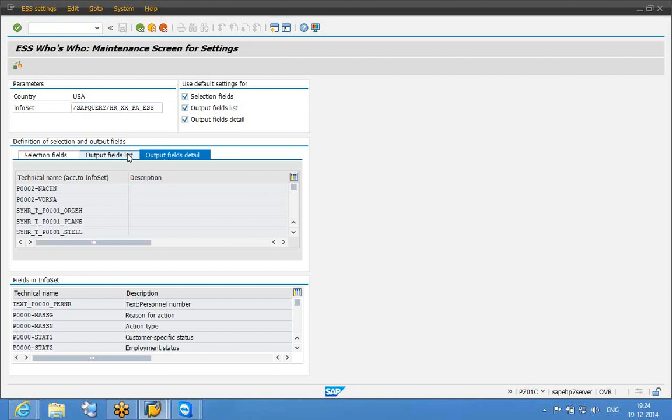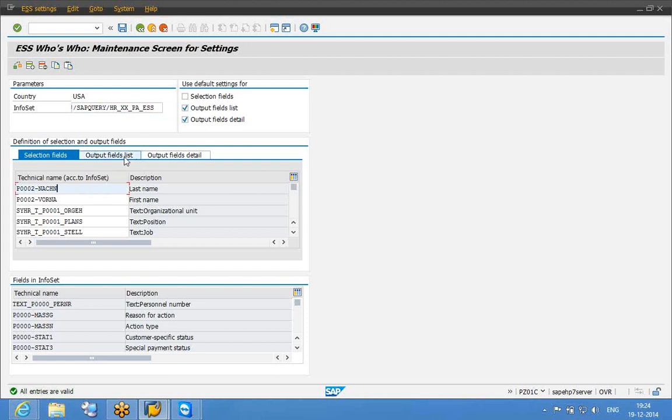Okay. Simple. Now see this, all these fields are grayed out. We are just in a display mode. We are not able to edit this, right? Right. Now to make it editable, just remove the check mark over here and then check the consistency. So this means you're just making the modifications to the selection screen only, not to the other two.